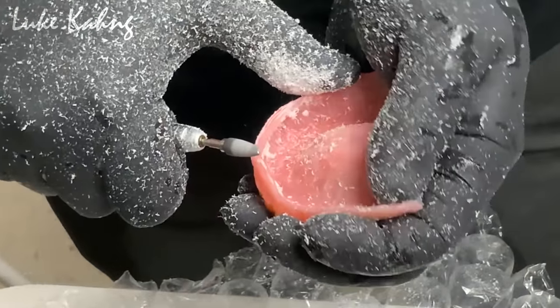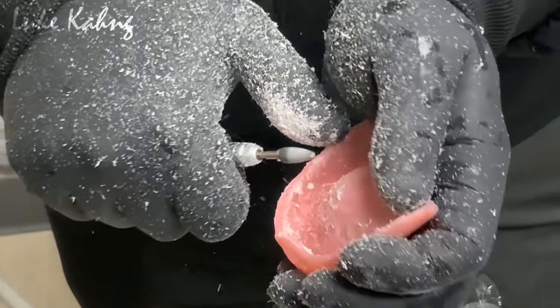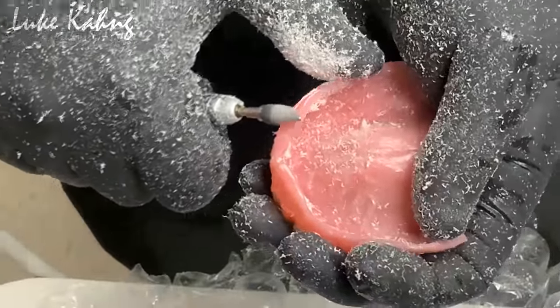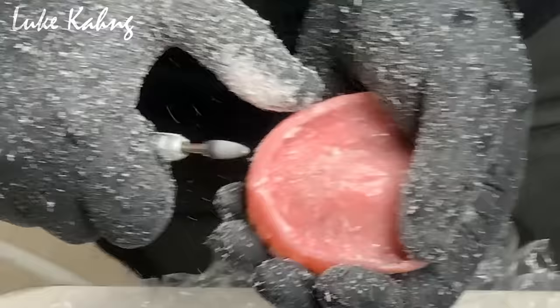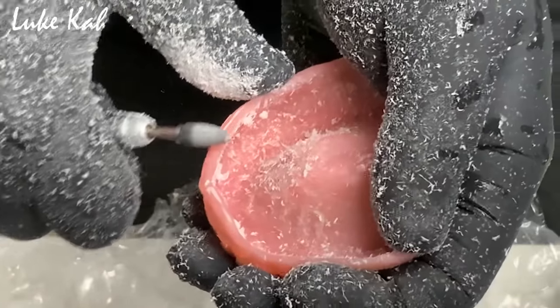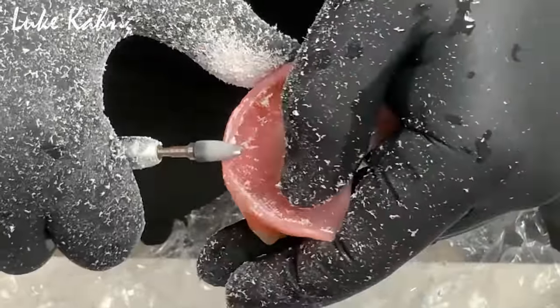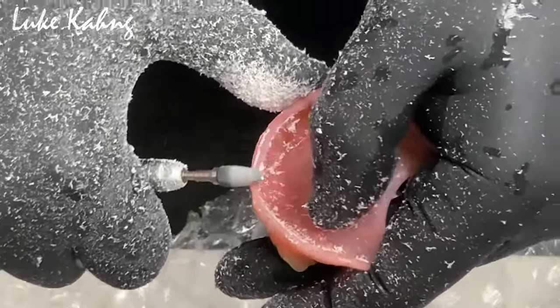Now what's the farthest that you can go in terms of trimming it down? I basically look at the sulcus, and when I try the denture in, I can see how much room is up there. This is something that you get over years and years of experience. You know where not to take too much off.